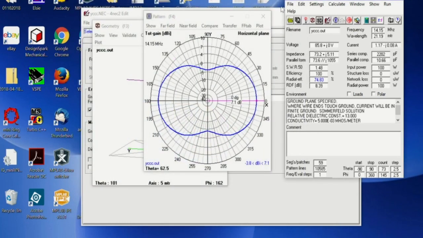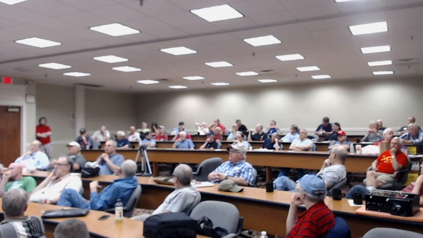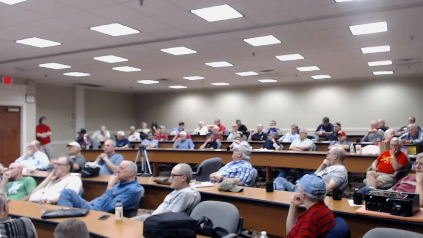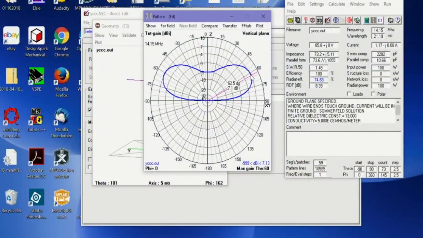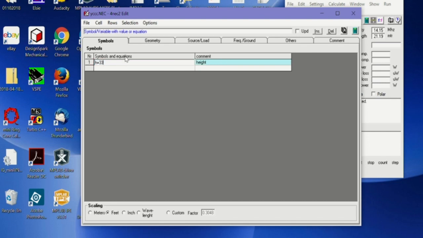So one more thing that I'll do. Does the height above ground change the radiation pattern? Yes, it does. The question is, does the height above ground change your radiation pattern? So let's just show how that works. Right now we see that the peak radiation is somewhere close to 62.5 degrees. We will go back in here, change the H symbol. Remember, I said this was going to be easy, so let's make it 50 feet.